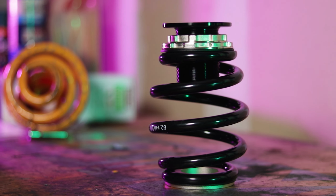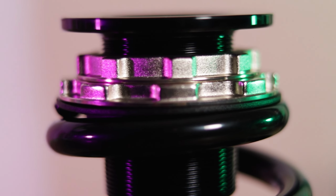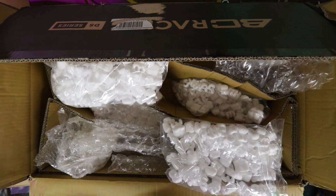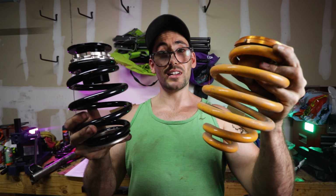So now I want to show you the BC version. You can see that the BC version is literally about, I would say, maybe a half an inch, maybe a full inch shorter. And it's not even all the way down. We could actually get a whole nother like 3/4 of an inch of adjustment to lower it if we really wanted to. So the BC is gonna get us much lower. And if we really wanted to, we could remove this coil thing here, the little lock rings, and put in this rubber gasket that makes it even lower. So you can get really low with the BC, whereas you're really limited with this. I mean, you can just see by the size of these springs, it's quite the difference.